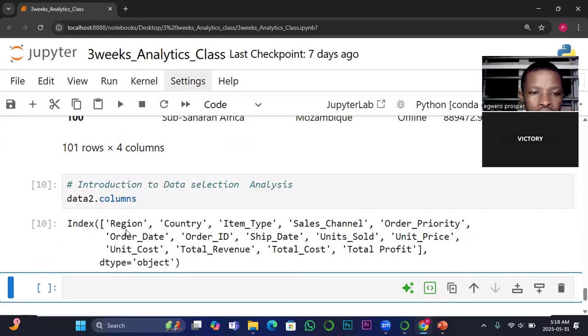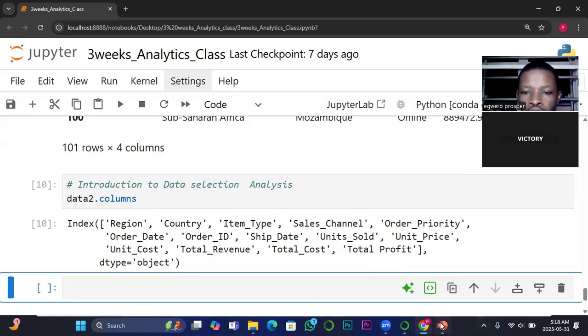From this output, we have region, country, item type, sales channel, order priority, order date, order ID, ship date, units sold, unit price, unit cost, total revenue, total profit. So this is a good data set to work with.